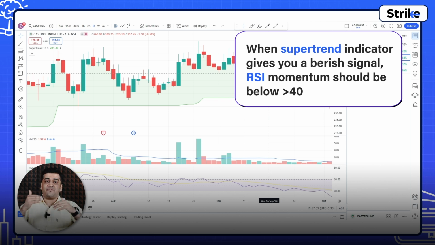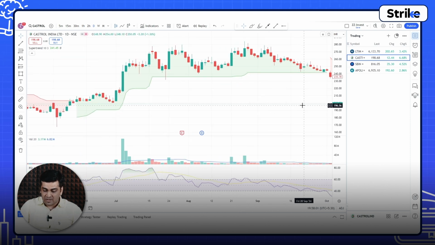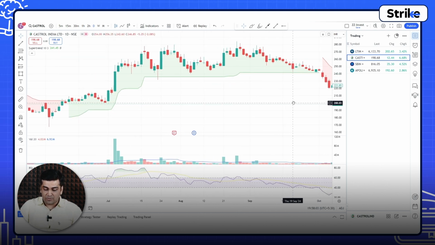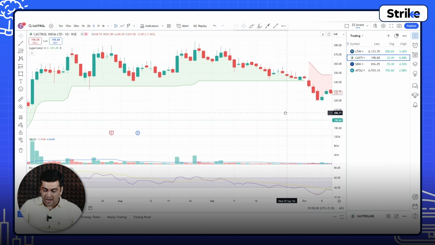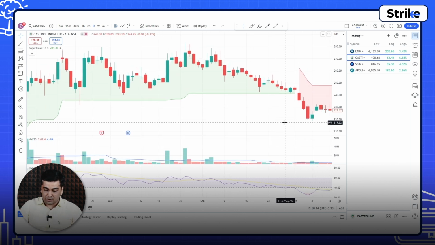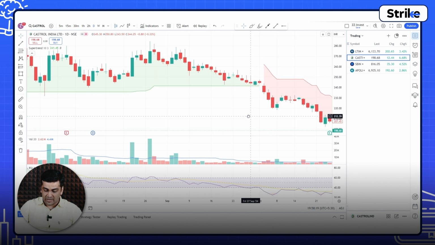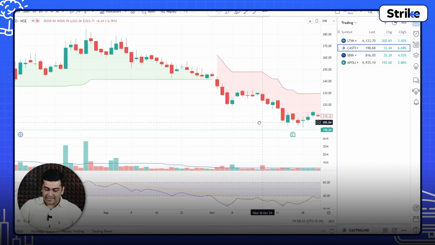So that means if RSI is below 40, bears are in control of the stock. So when bears come, you can choose to go short on this particular share. And from 235, prices within 2 days went down to 220, and RSI crossed above its average line. It crossed above 40. All right, it went down, and here you could have got an exit.